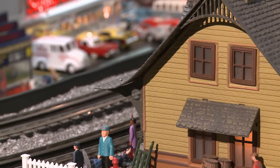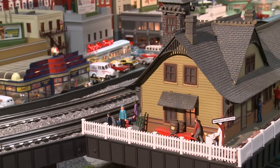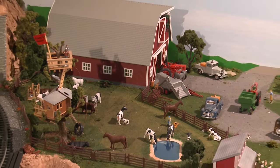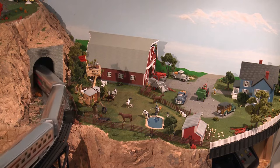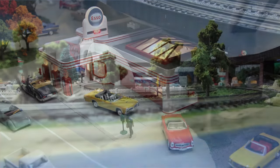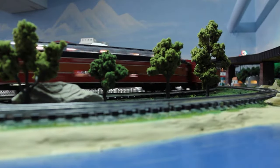I bought a big bag of ballast. It's a different crushed rock and stone. And then my brother-in-law kind of turned me on to mixing lizard litter, dried coffee grounds, and then sand from our beach. And that's how I made some of my paths. And then the scenery is different types of grass, a lot of trees. I like the color trees, the fall trees. And I love my little hobos. I got hobo campfires in a couple places.